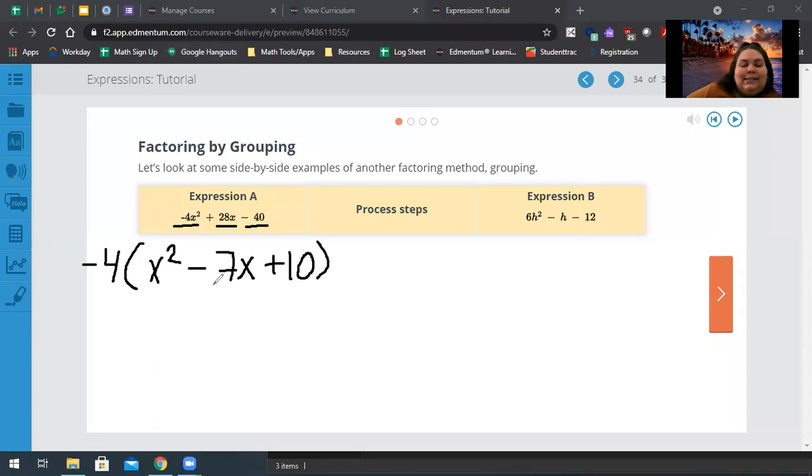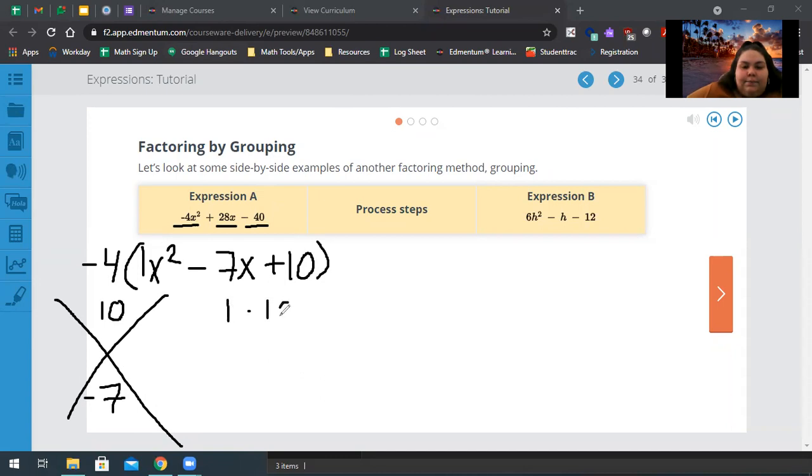Inside the parentheses is telling me that I can set it up for a giant X. So I put my giant X here. Remember, I like when this x squared has a 1 in there, because all I got to do is just write 10 times 1 is 10. And then this negative 7 down here. So let's see. Multiples of 10 is starting with 1. 1 times 10. 2 times 5. 3 doesn't work, so we go to 4. 4 does not multiply into 10, neither of 5.